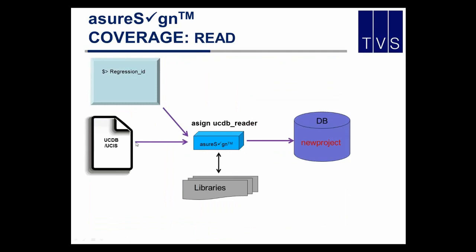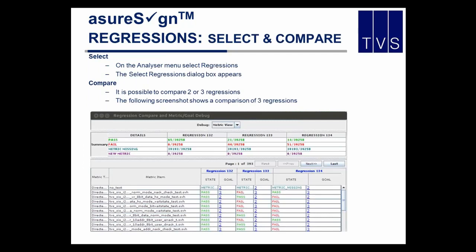The great thing about AsureSign that we found is that in the hardware world, all of the tools now support this schema called UCIS, which is a unified coverage schema. So we have this from our formal properties and our random properties and other tooling all support this one schema, which means that AsureSign is able to turn around and read the information, calculate what the results are, and store it for us. So it simplifies the flow for us, essentially.